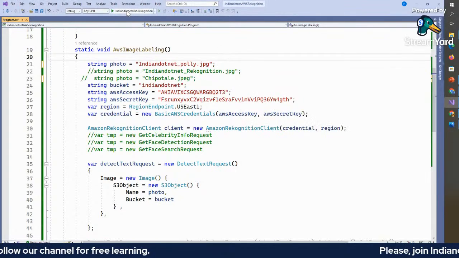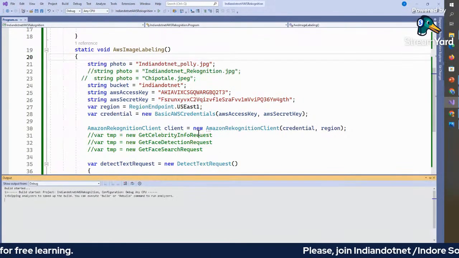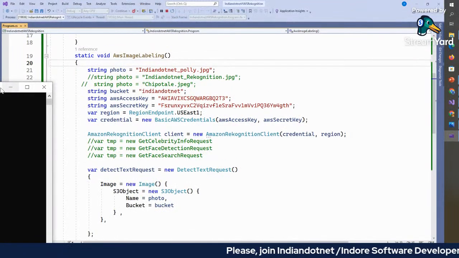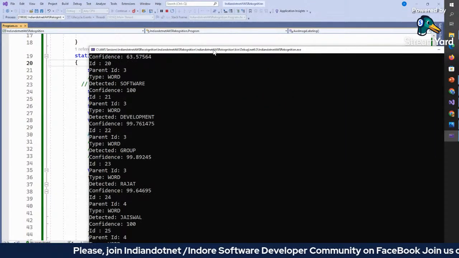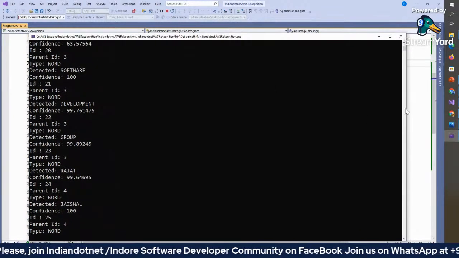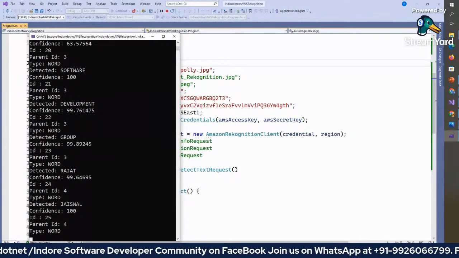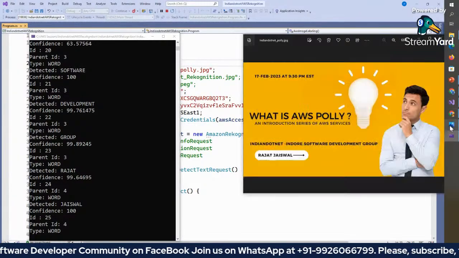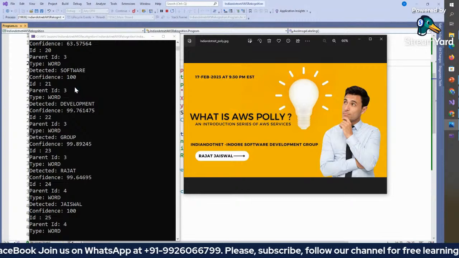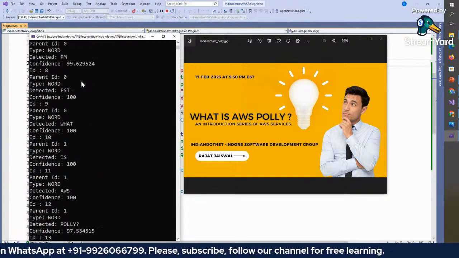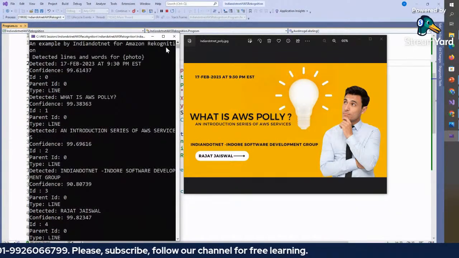Now let me run this. If you see over here, let me do it side by side somehow. So here, if you scroll up, what is detected?